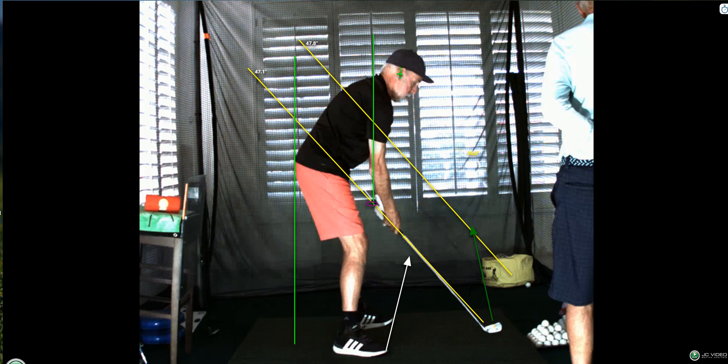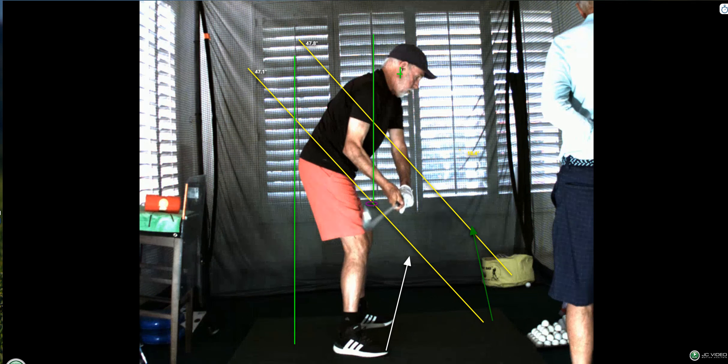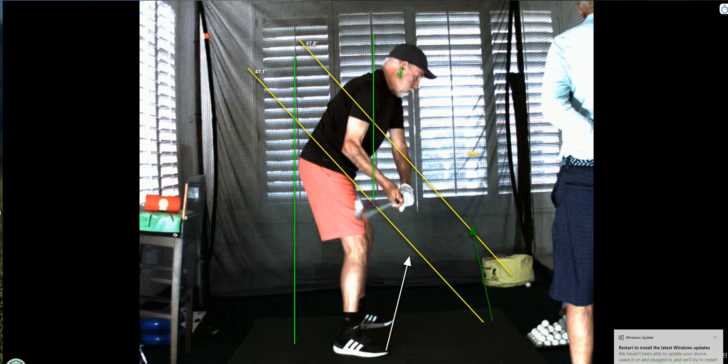So from this move on, see how your wrists are rotating here. The butt of the club goes from that purple circle away from your body — you're getting too handsy already. This is where it's first parallel to the ground. The good thing here is the toe of the club is up, that's really good. What's not so good is the butt of the club has been pushed away. If you do a one piece takeaway, the butt of the club will gently follow this white arrow slightly inside to get out to this position. This is like six inches away, and this creates a depth problem.